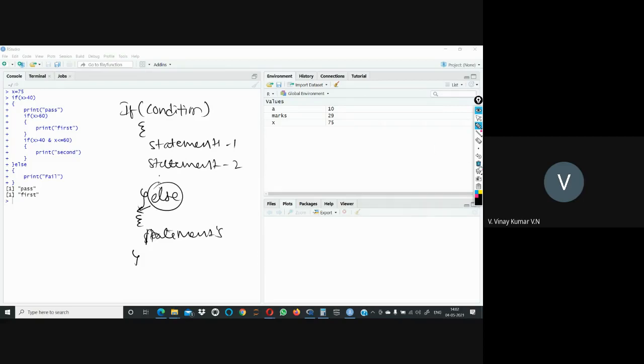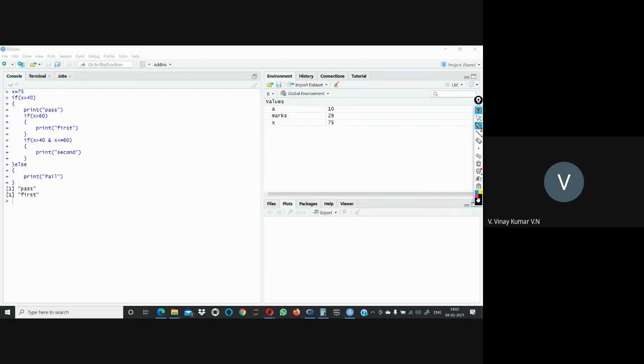Now if you see this program, I think it is very clear now, because you guys already know about C language. So x equals 75 and my condition is greater than 40. In the first line, it assigns the value x equals 75, so x is storing 75. Then the second line is if x is greater than 40. Since x is 75, 75 is greater than 40, so this is true and it enters the body of the program. The third statement is pass, so it immediately prints pass.